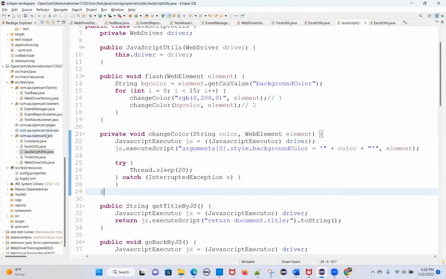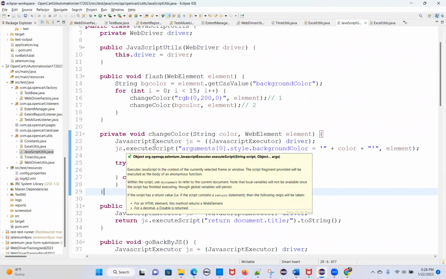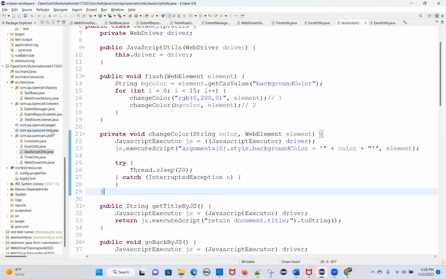Then you have to look at the utility methods and read all these files. What are the different utility methods they have developed? If you want to use them in your pages and test cases, you should know these utility methods. Without knowing utility methods, you cannot write test cases. So these three, utilities, pages and test cases, you have to be very, very clear. Your main work will start in pages and test cases, but while understanding the framework, utilities are very crucial.